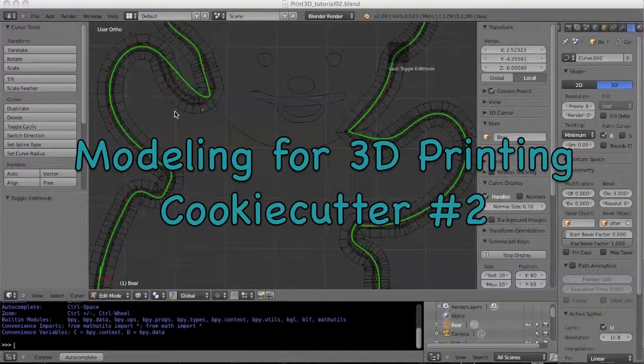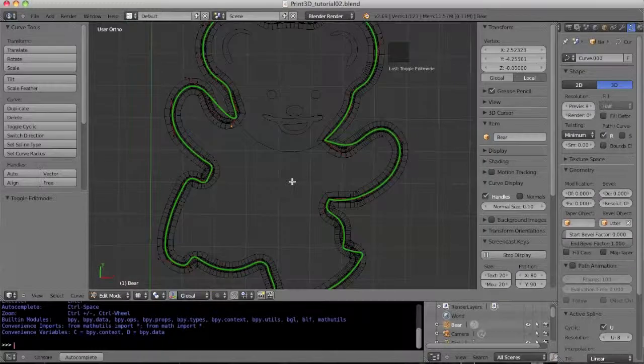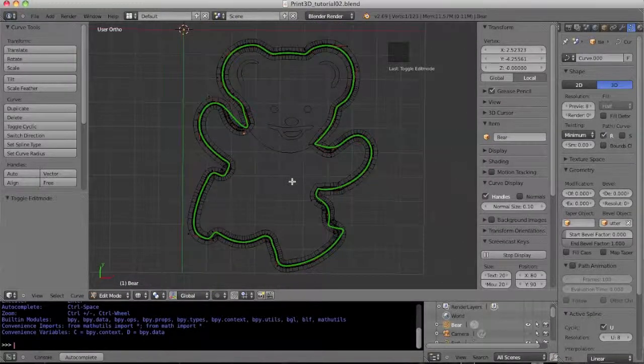Hello, I'm Byron Star, and this is part 2 of the tutorial about modeling for 3D printing. Last time we ended with optimizing our curves at those sharp edges, and the homework was to do that optimization, so basically remove the possibility of intersecting faces throughout the whole curve. Now I've done that homework, and let's see whether it's done in a good way.